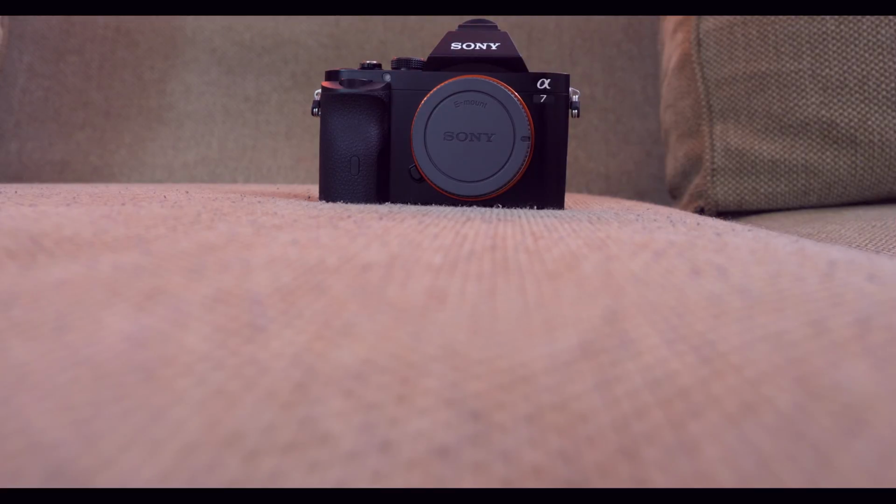Just compare it with the Canon 6D. It has 20 megapixels, I believe, and it is full frame, but not so fast, and the camera body is huge. A ton of disadvantages. Compared to that, this is 24.3 megapixel, which is a standard megapixel count that cameras such as the Sony A9 are giving. Or compare it with the Canon series: the Canon 5D Mark II just has 26 megapixel, and this guy released in 2014 has 24.3 megapixel. That's a huge option, and apart from that, it's full frame. What else do you need?